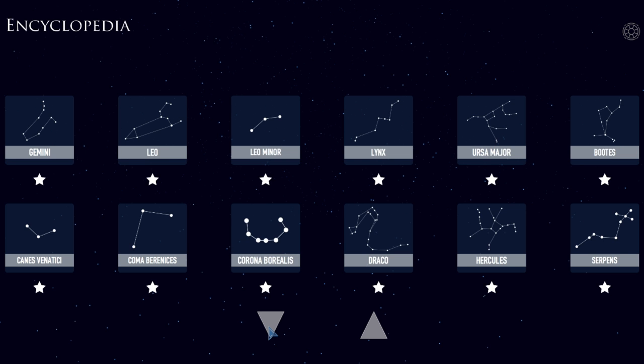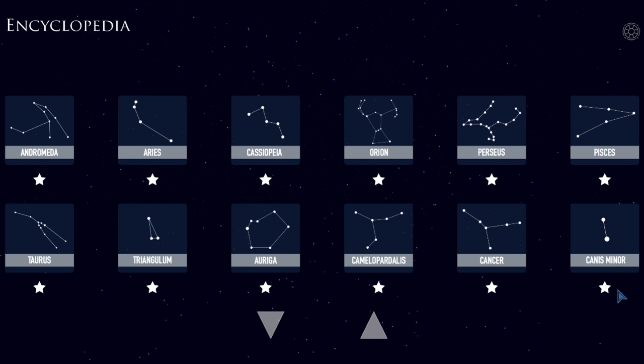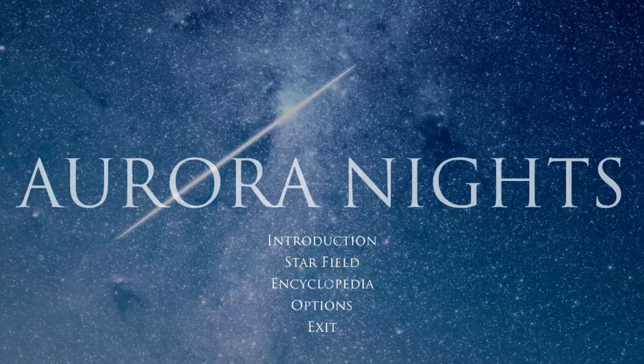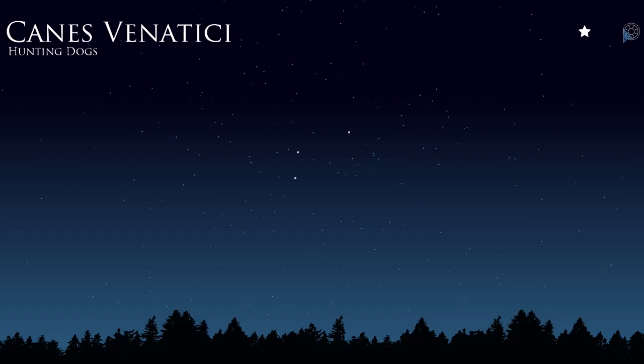Where is it? Am I being stupid? I think I'm being stupid. Oh, I think yeah, here it is. No, the smaller dog. In Greek mythology, Canis Major is the most commonly identified one as the dogs following Orion. Oh, wait. Is it because... Hang on. There's Canis Major, because it's following behind Orion. That's why. Oh, there it is. Canis, this one.